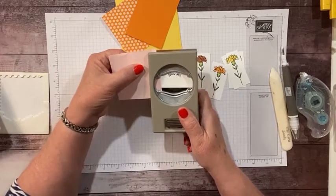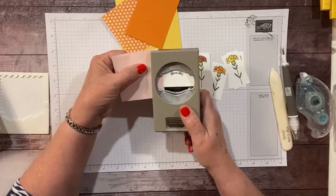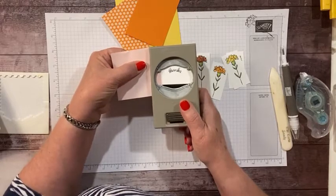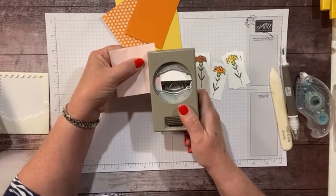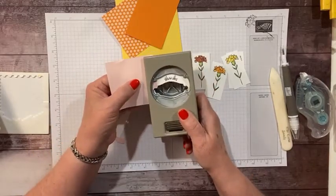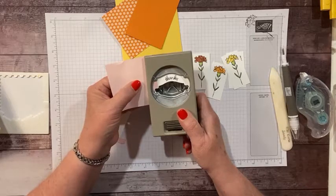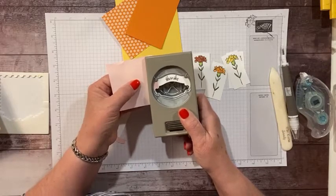All right. So I'm going to stamp below the thanks first. I'm going to go low right here. So I'm just looking. Can you see that? Thanks. And I'm going right below it and punch that out. Now when I go above it, I can see and do right about the same amount of border, and I'm going to punch that again.